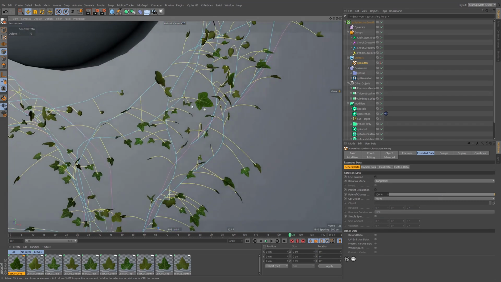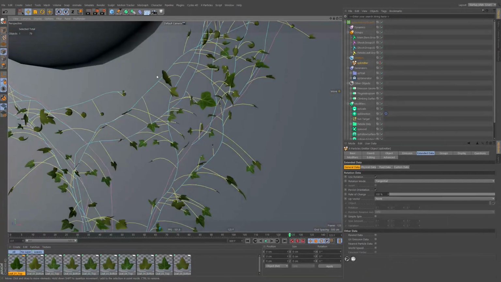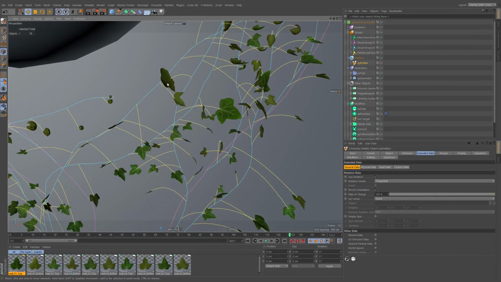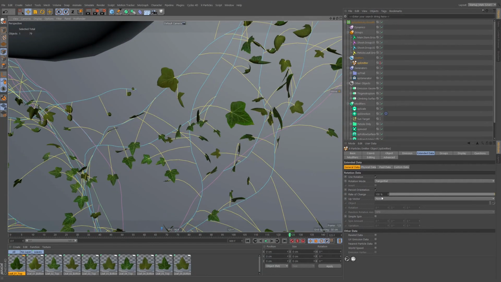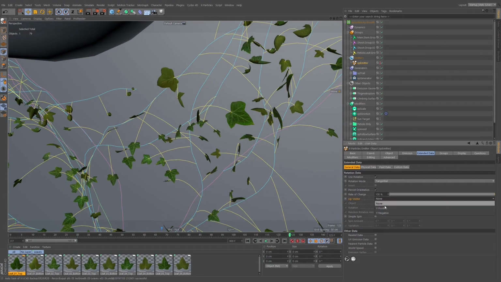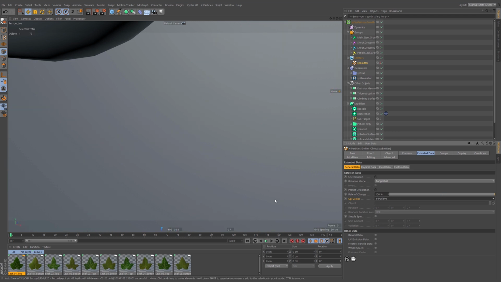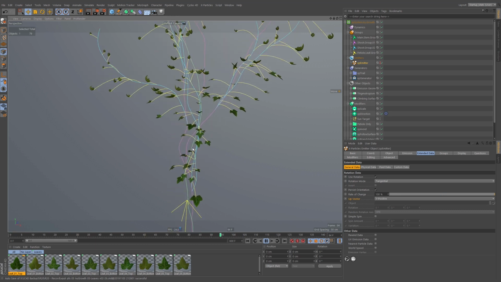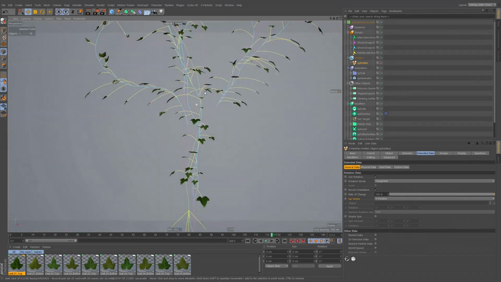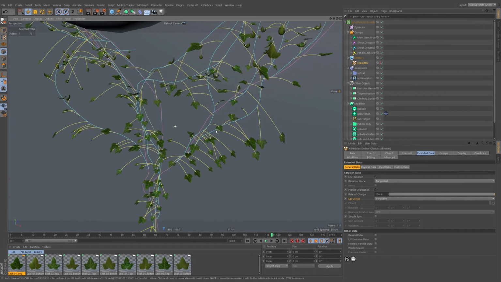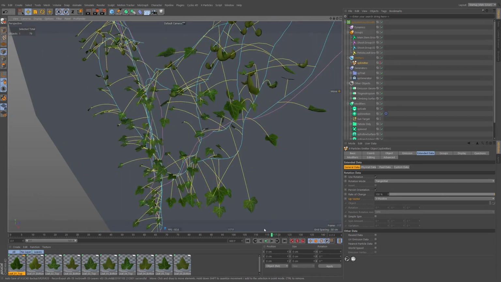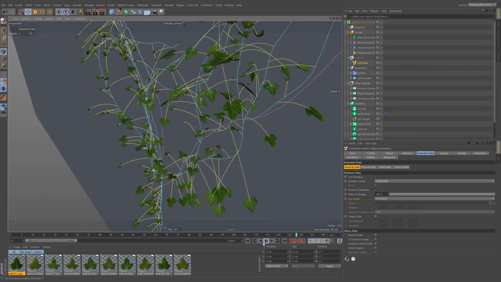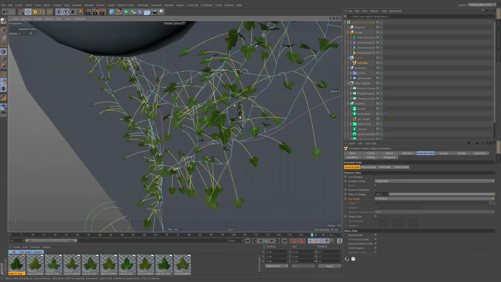So that's working. However, there is no up vector. So they're able to sort of rotate and we're able to see the underside. So what we need to do is we just need to simply set the up vector. This is a very useful feature of the emitter. So press play and up they come. And now we'll see all of our particles are facing the correct way. So they've got an up vector, and they're facing the correct way. Now, some of them obviously will take a second to sort of orient, but they'll never be facing fully down.